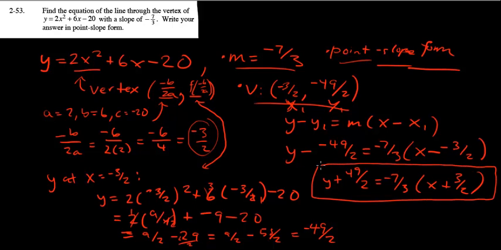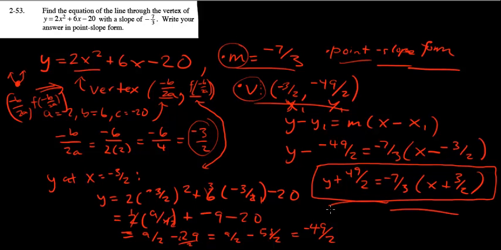The important thing to remember here is how do we find the vertex of a parabola? How do we find the vertex? That point, remember, is negative b over 2a, comma, the function at negative b over 2a. And that's a point, x comma y. So we got that. We're given our slope. We write the equation of the line. Okay, so this ends chapter 2, number 53 in CPM Calculus.